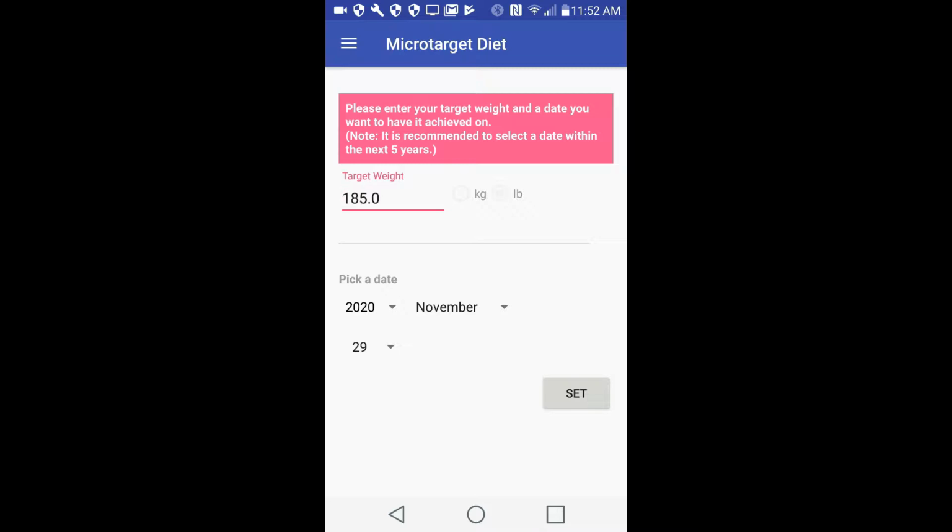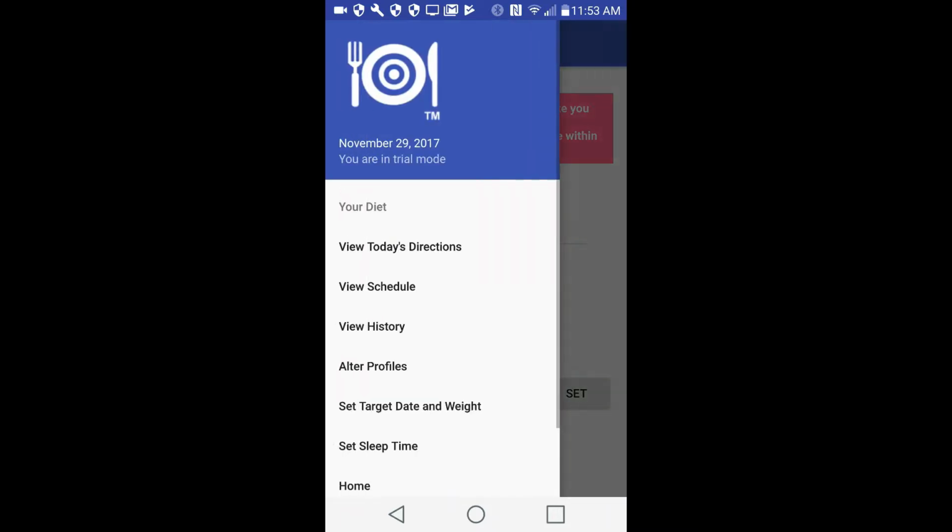But I'm assuming that this should all be done on the same day, okay? You should set those profiles and this information all on the same date, and then once you've set it, you should be starting the diet on the same day, so that your weight doesn't change before you press the start diet button, your starting weight.